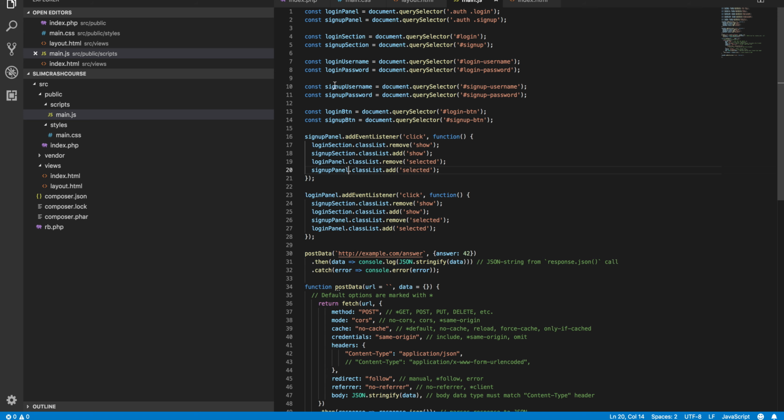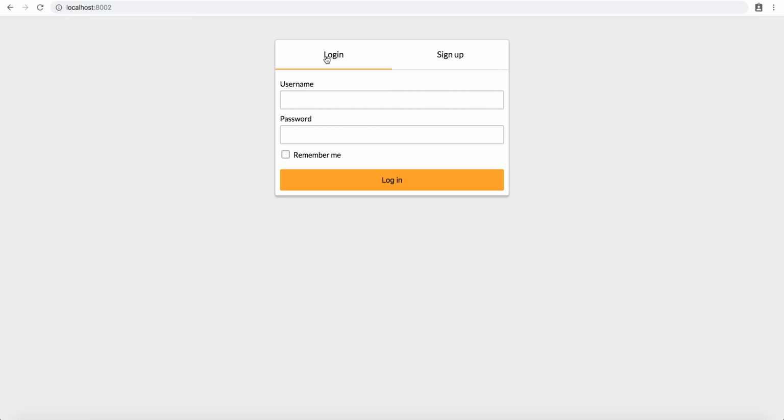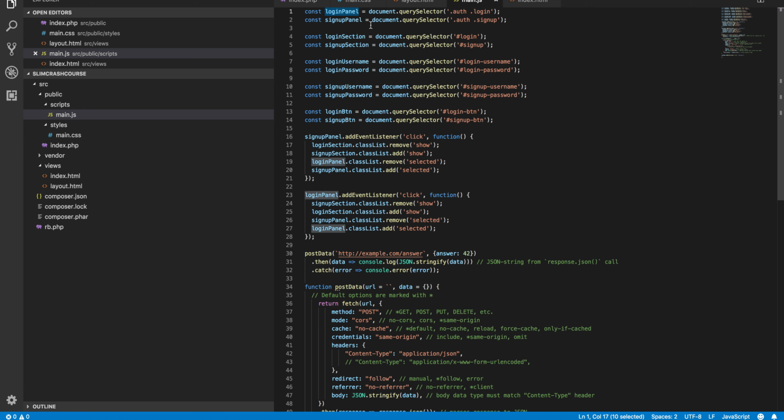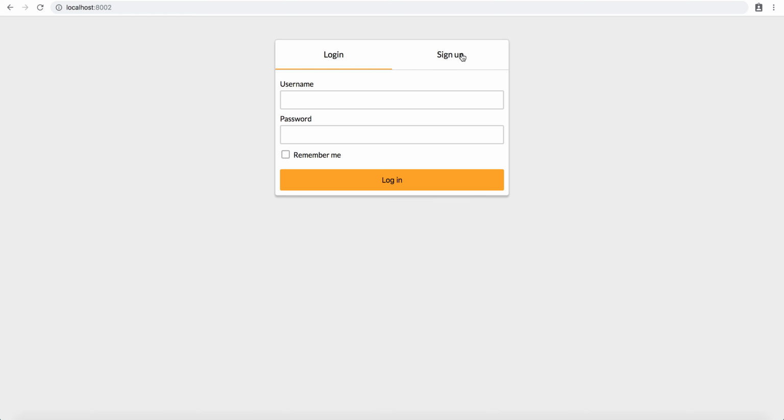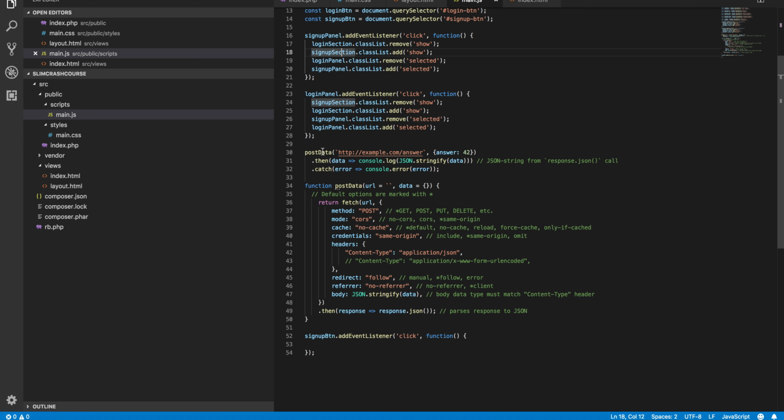I just basically renamed that login btn and signup btn, for these two buttons or whatever you want to call it, to panel. And then I changed the references in this piece of code to handle this effect over here so that it works correctly.